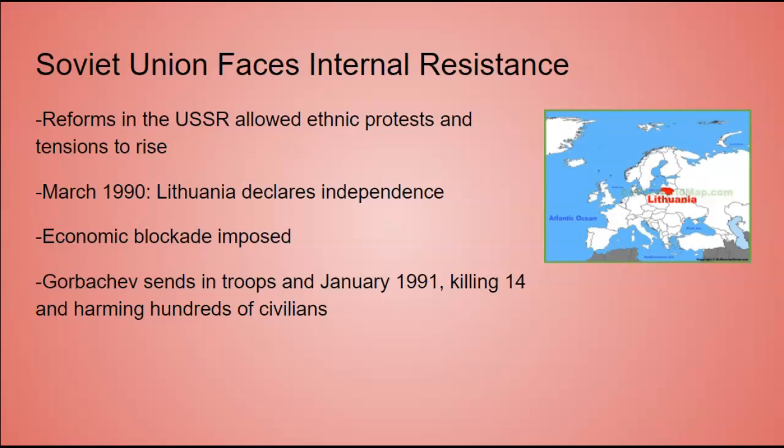These states were independent between World War I and World War II, but were annexed by the Soviet Union in 1940. In March of 1990, Lithuania made its move and declared independence. Gorbachev did not want to see the breakup of the Soviet Union and declared an economic blockade of the nation to prevent trade and force Lithuania to give up its resistance.